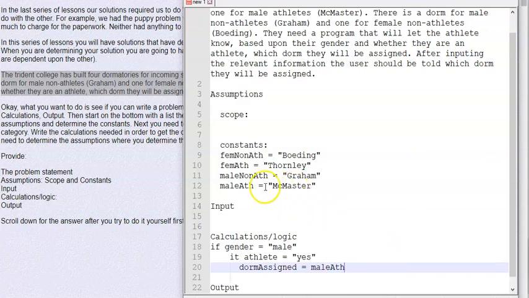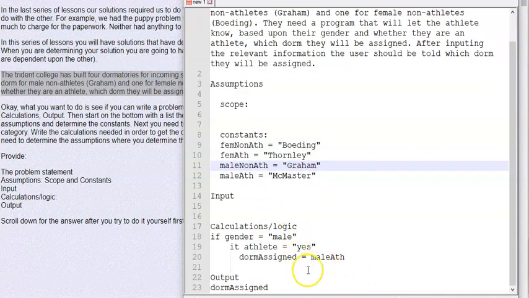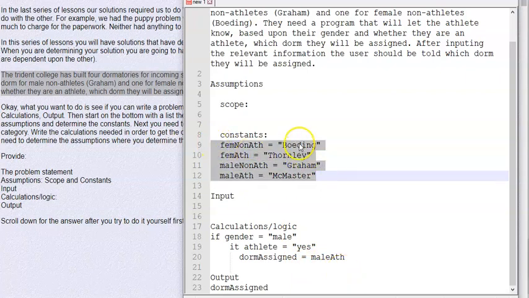So I'm going to take this, put it in here. Then later on, when we come down to here, I'm going to say, oh, well, stick whatever's in here into there. So why do we do this up here? Why don't I just say McMaster equals dorm assigned? And good question. We always want to put our constants at the very top because if later on Lindsey Graham gets voted out and somebody else gets voted in and they want to change the name of the dorm, we don't want a person having to dig through our logic trying to find where we typed in Graham. So instead, we always put our constant values at the very top so that it's easily changed without having to change anything within our code.